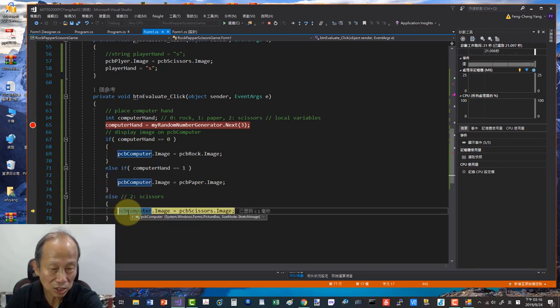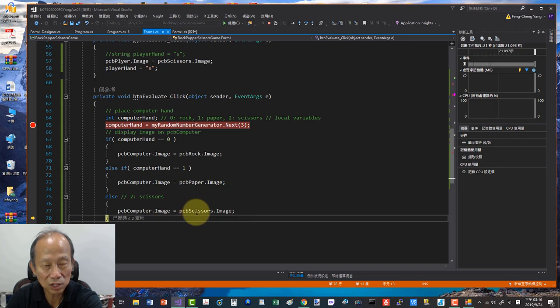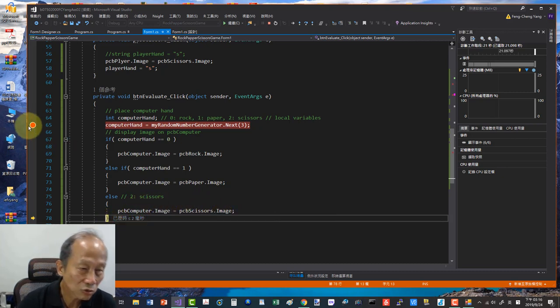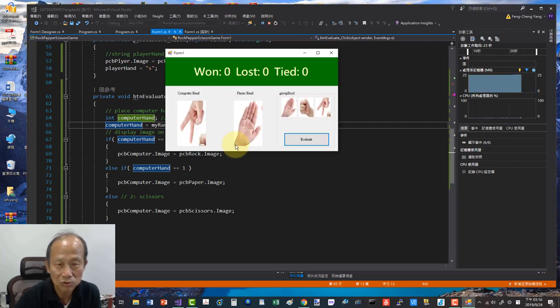Initially, PCB computer, you see the mouse cursor here, the image is none. There is no image appearing in that picture box. So we are about to set its image from the thesis. That's it. Now we can remove this breakpoint and let our code run to the end. Right now, the user pressed thesis there. Again, if I click again, change the pressed hand, and then evaluate again. It does not flash, but it's okay, we can see it. Press again, so we change it and hit it. Again, it's the thesis.